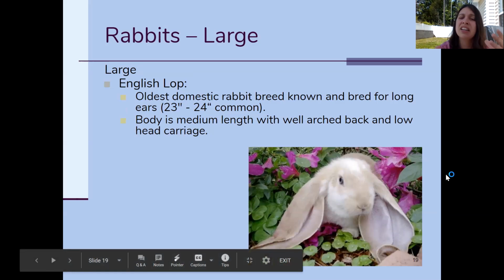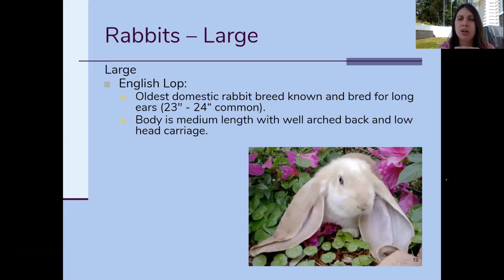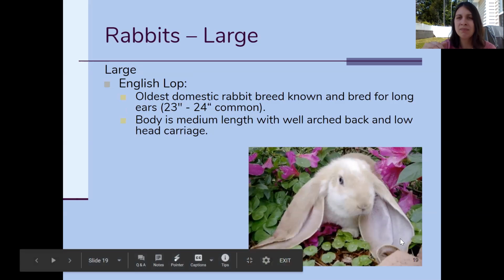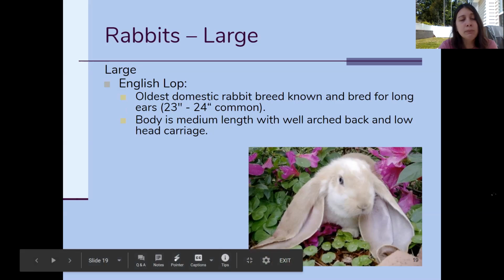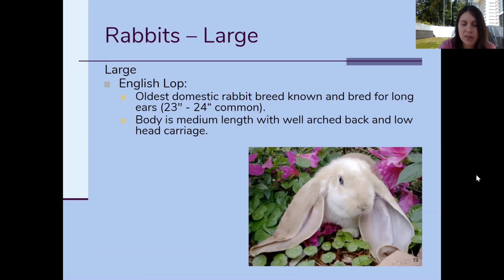They are still considered a large rabbit, so they're pretty big. But because their ears are so big, they have what's called a low head carriage, meaning instead of their head being up and looking around, they stick their head down and look around like this because their ears are big. They may be skinny, they may be floppy, but they're still pretty heavy. So the rabbit has to keep its head kind of down and look around like that.